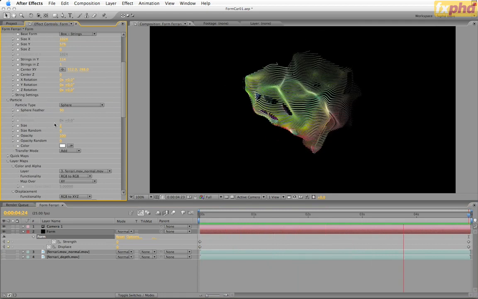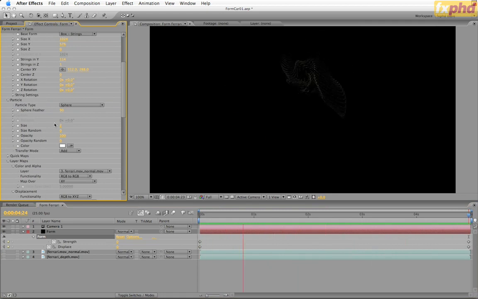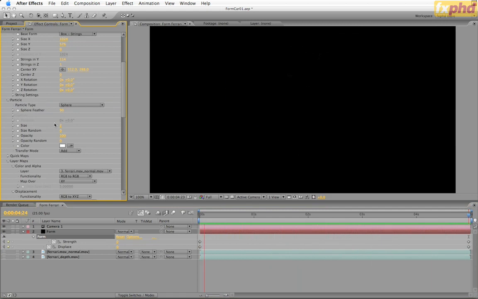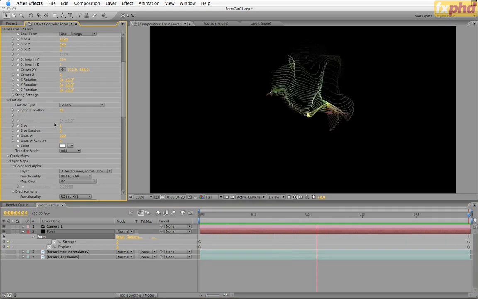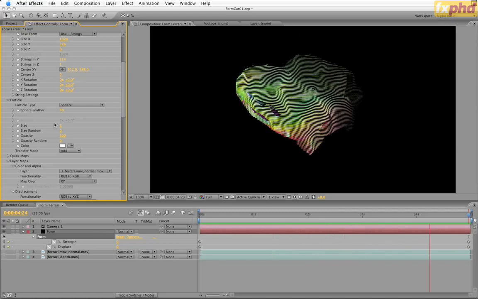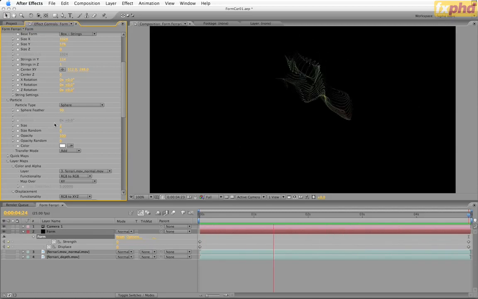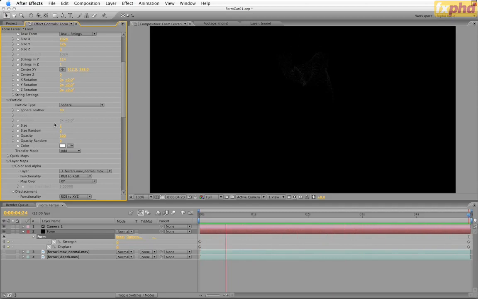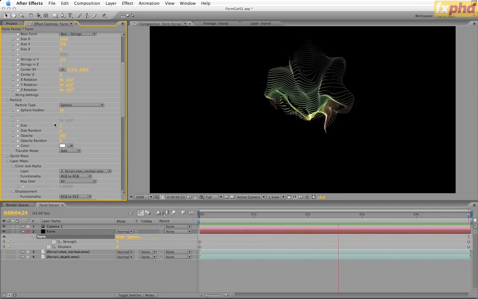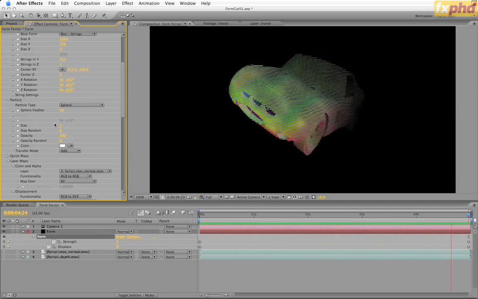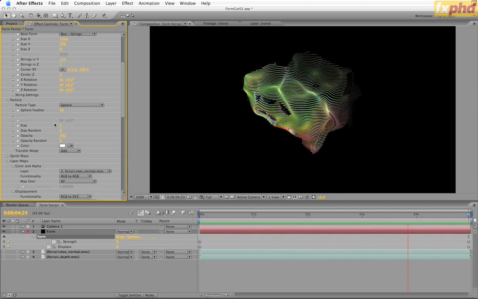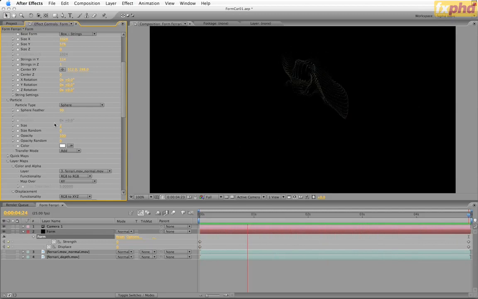Now the thing is, you don't necessarily have to use passes from 3D for this kind of thing. If you don't have a 3D program, you could always use video. You could do some animation, stuff like that, and you can use those as layer maps. It's a great way of creating some cool techniques, especially if you use people's faces, things like that. Okay, rather a simple use for Form, but that might give you some ideas of how you can use your 3D passes in a slightly obscure way.